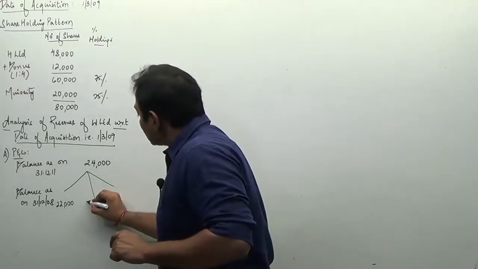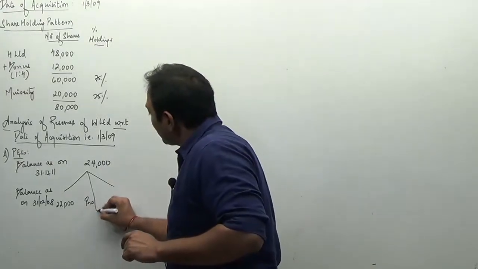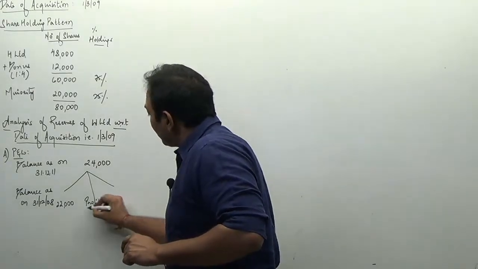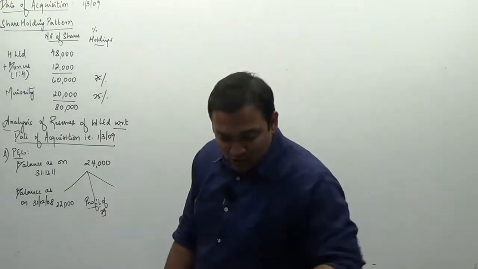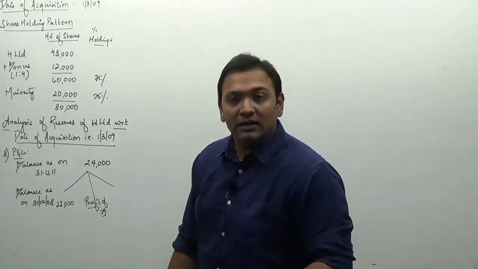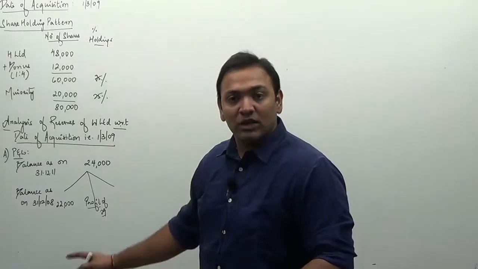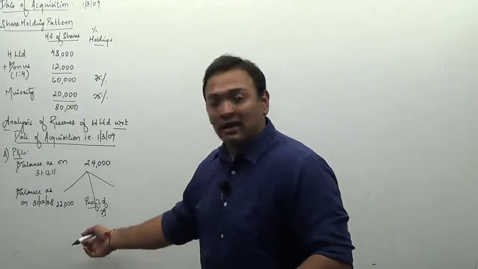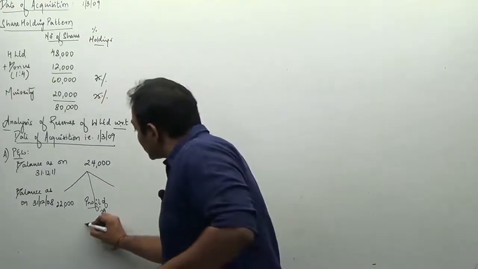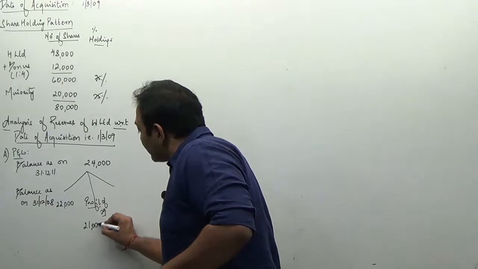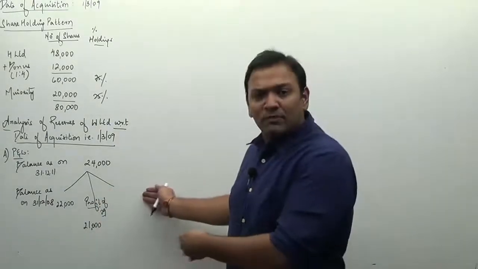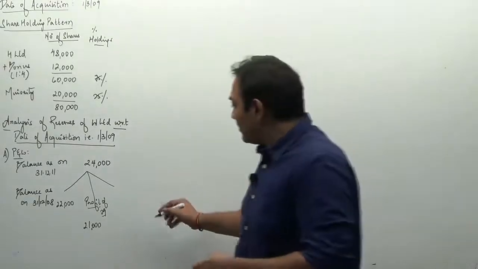What is the profit of 2009 then? Profit of 2009: he got 30,000 profit. He paid 9,000 dividend. The 9,000 dividend also can be reduced, so why write another line? Happily we can write it as 30,000 minus 9,000, straightforward, 21,000. Then the balance should be the profit of 2010 and 2011.